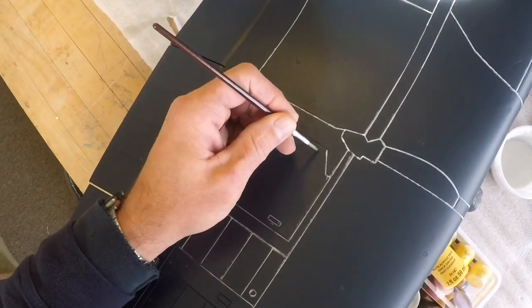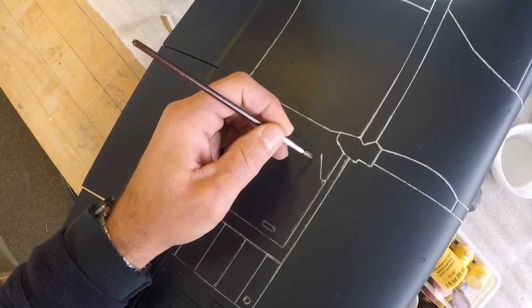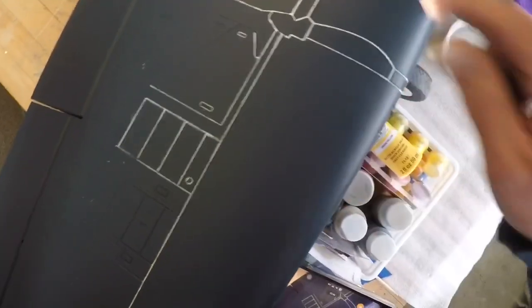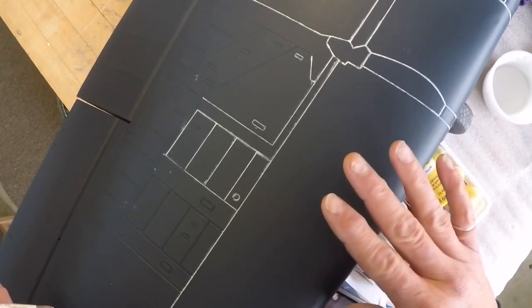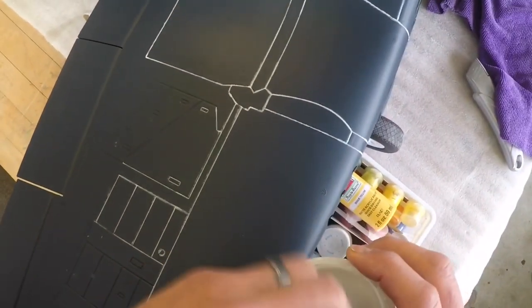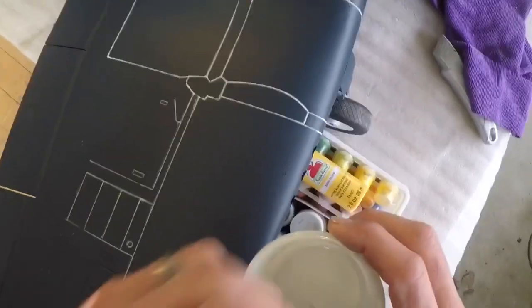So I'm just filling in the panel lines, and then I'm going to come back and weather. As you can see, this really brings out the detail, and I haven't even wiped the chalk off with a rag yet. I'm just filling it in right now, letting it dry. I'll stir this up a couple of times before I get a little more on the brush and shake it off.